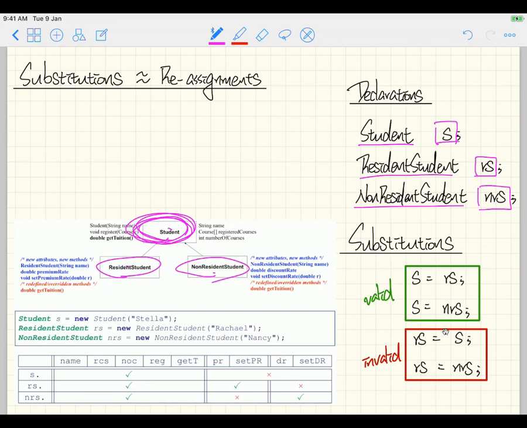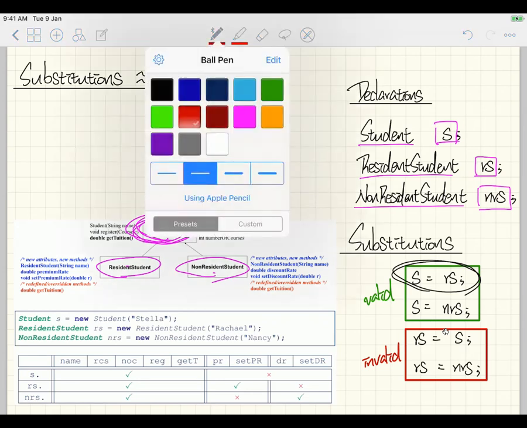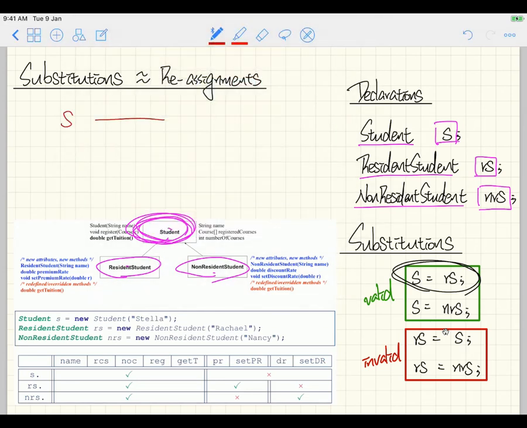Now, let's talk about substitution. So what do I really mean by substitution? Let me take one example for you. Can we just focus on this one specifically? Can I do S is assigned to RS? As we learned from before, we can, okay? Basically, what we are trying to say is, can we actually reassign S into whatever object is being pointed to by RS? That's what we are asking. Can we actually do that? Okay. Now, the rule is simple.